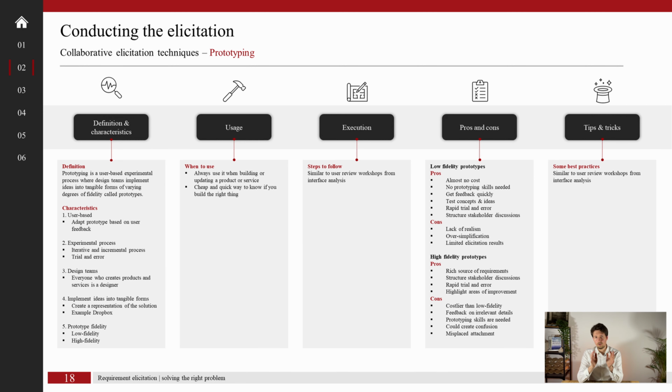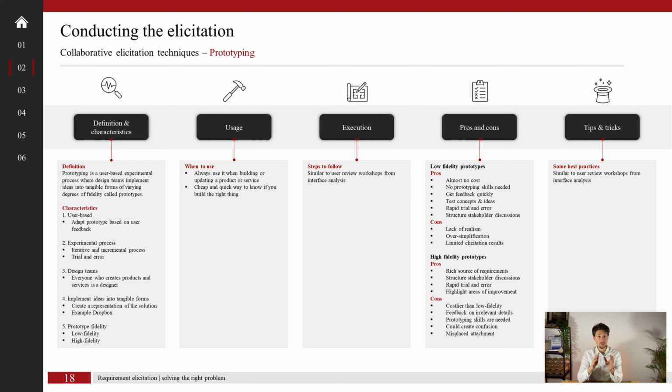The first one is that it's often costlier and it takes more time to make than low-fidelity prototypes. You might receive feedback during user tests on superficial details rather than on the inherent aspects of the solution. You need to have some skills with the prototyping software to create a prototype, and stakeholders and also developers might confuse the prototype with the final solution and actually go ahead and start to form their assumptions based on that and even develop it. And the last con I can think of is that there is sometimes a misplaced attachment to the prototype, which could interfere with making changes.